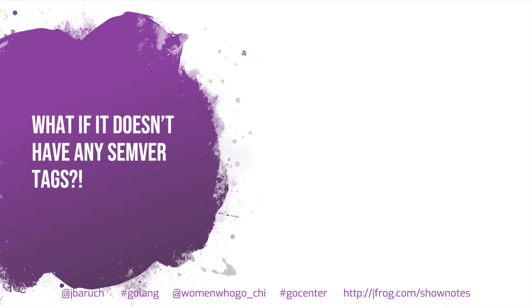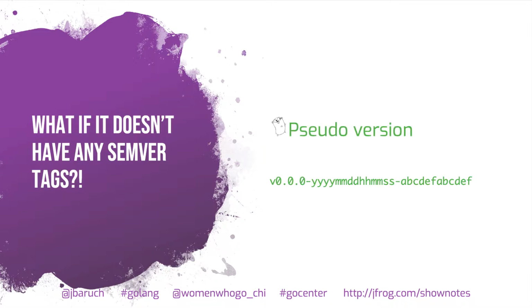Another scenario is someone didn't even do a release. They don't have any tags in their Git repository which are SemVer named, right? Then a pseudo version will be generated. A pseudo version is something like that. It's going to be versioned one above the latest major tag that you have in your repository. If you don't have any tags, it will be 0.0.0. And then it will be a timestamp and the hash of your commit.